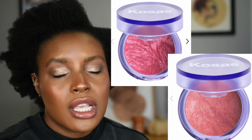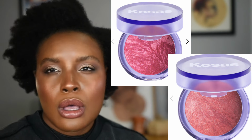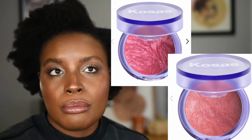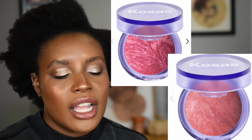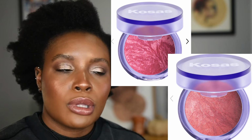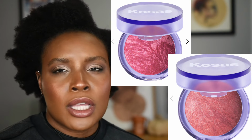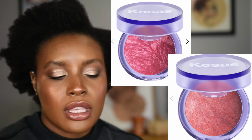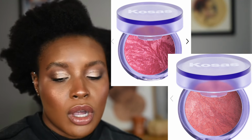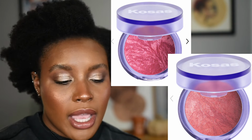I also have two shades from the Kosas blushes, and I know I've swatched these, and I want to say that the shade Thrill was the one that actually appeared to work on me. But when you swatch in store, sometimes they get worn down. It's just not the best. And then also these baked blushes and these baked products in general, I find you really need to see the application on your face with a brush. So I'm hemming and hawing on this. I don't have a lot of Kosas products, but I do have a handful, and I have been interested in trying these, so I may.